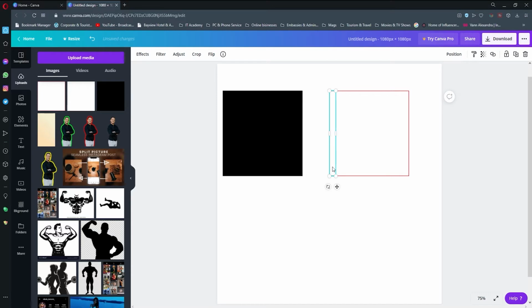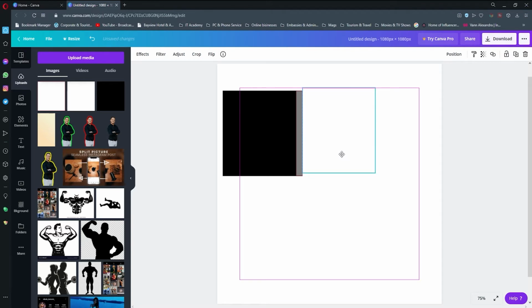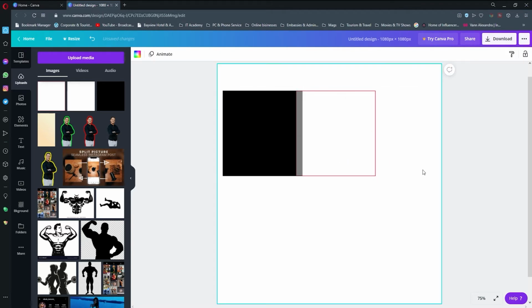Now I want to take this small chunk of the white space and slide it to the black one, just enough to cover the edge. In the upper right corner I have a transparency button, and I'm going to slide it back to 50%. Once I do that, I slide the white one next to it, and this is how we get a picture with transparency in between. In case you want to do a simple transition between pictures, this is going to be a handy tool. Although this is probably the worst kind of transition, you can do a simple crossfade in Canva with this simple method.